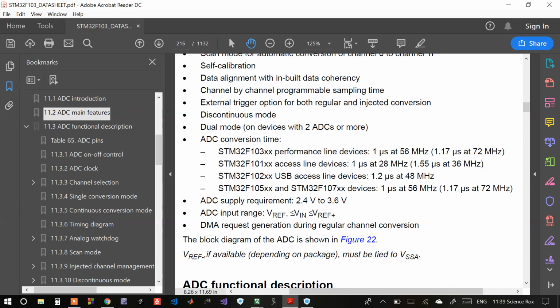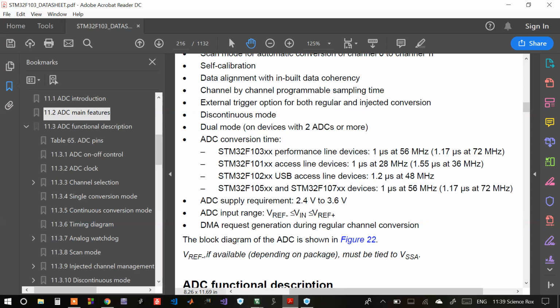Another thing you have to keep in mind is that the analog to digital converter has a voltage reference of 3.6 volts. First of all, you shouldn't be putting more than that on your pins anyways. But if you're going to do a voltage reading from 0 to 5 volts on that pin, after 3.6 volts it's just going to read the maximum number, 4096 or something like that, and the rest of your voltage is meaningless.